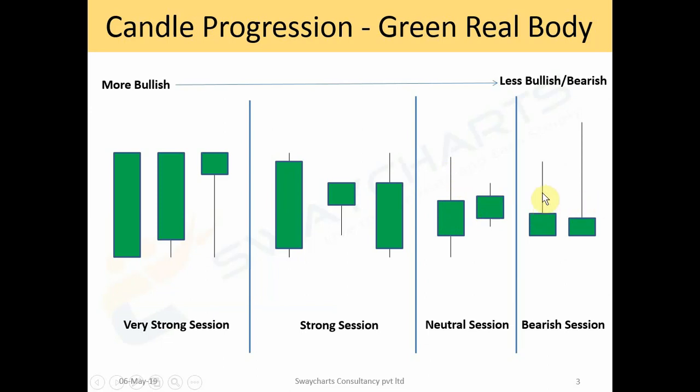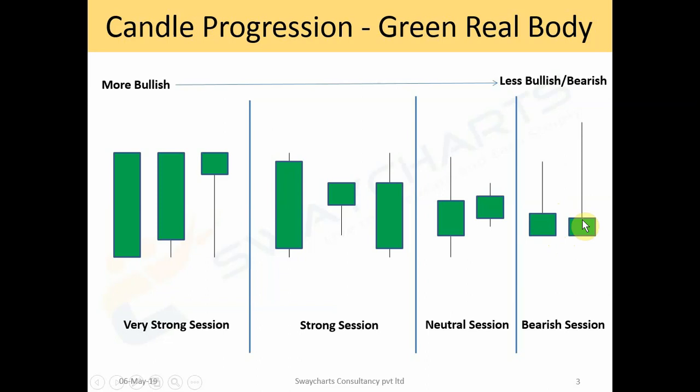Then we go to these last two candles. Though they look green in color, they are actually bearish. What this was showing is that the bulls took charge and they rose higher. In this case, the day was good, it made a high here, so somewhere when the day was going on, my candle would be a good green candle. But then the bears took charge and they dropped the price down, and that is the reason why this becomes a bearish session for the stock or the index, because the bears are now in command.